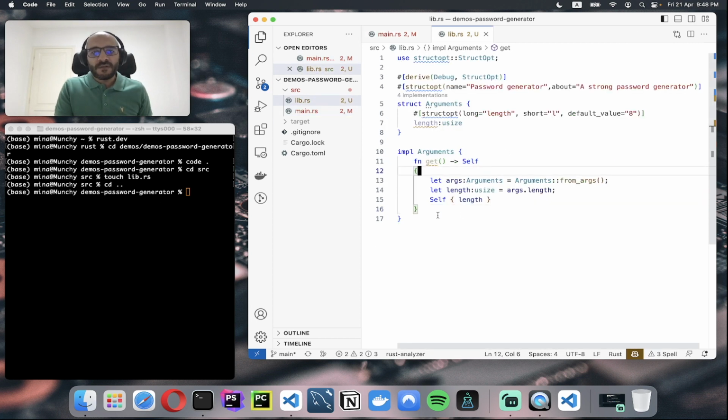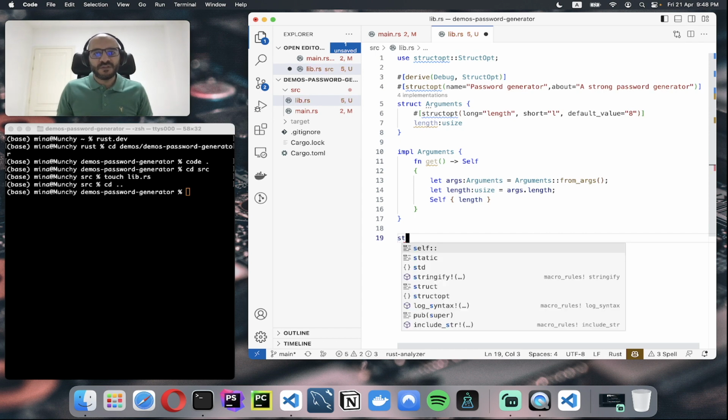Okay, what's next? What's next is the second entity. So I'm planning to have a second entity, which is the password. And this password entity will be public. So anyone who will use my lib can import the lib or use the crate into his main.rs or into his or her code, and then just call the password to generate a password.